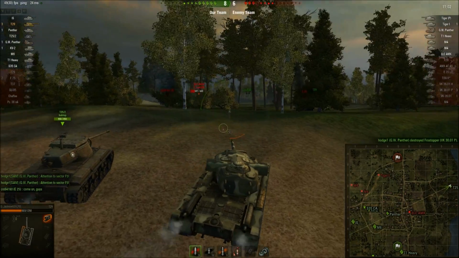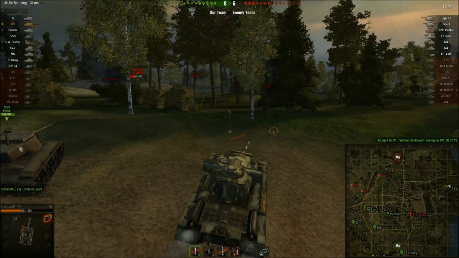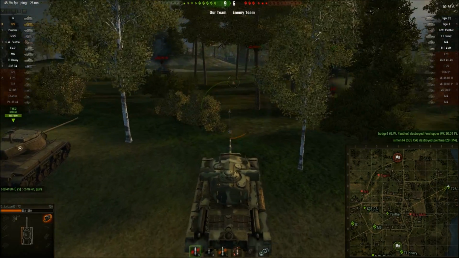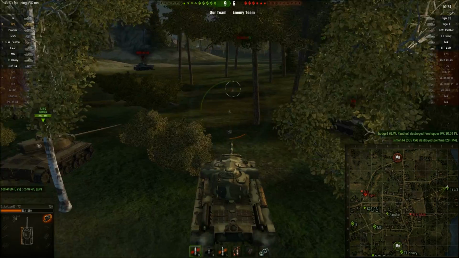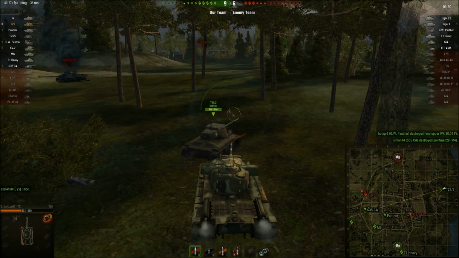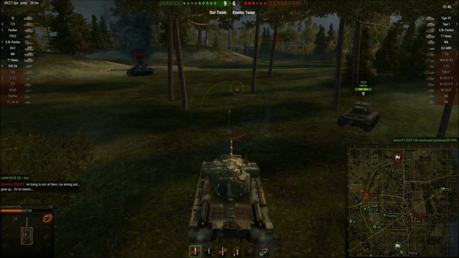I see the rest of my team's not doing so hot though. In particular, there's an ELC AMX who's just running rampant through the middle of our team. So I'm going to turn around and start heading back. I'd love to go and scoop up their artillery, but I have the feeling if I don't go back, my team is not going to do so well.